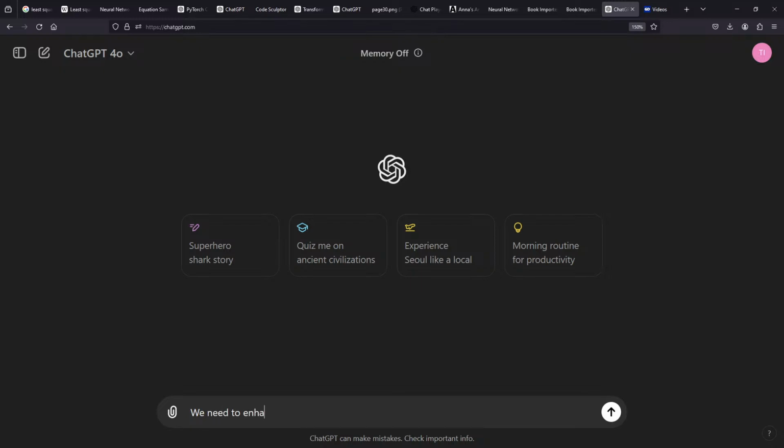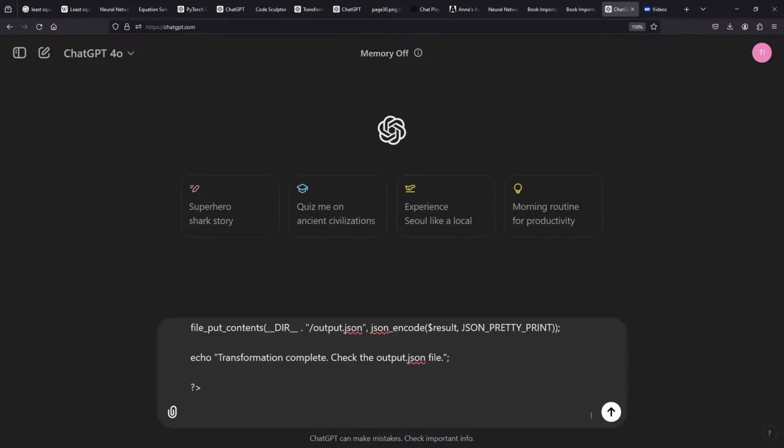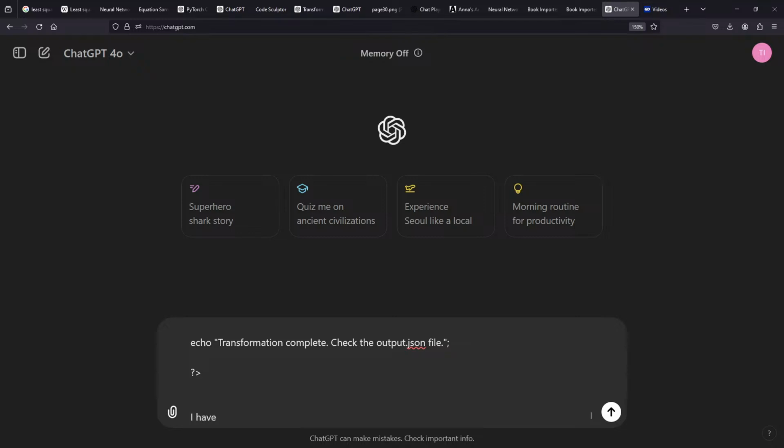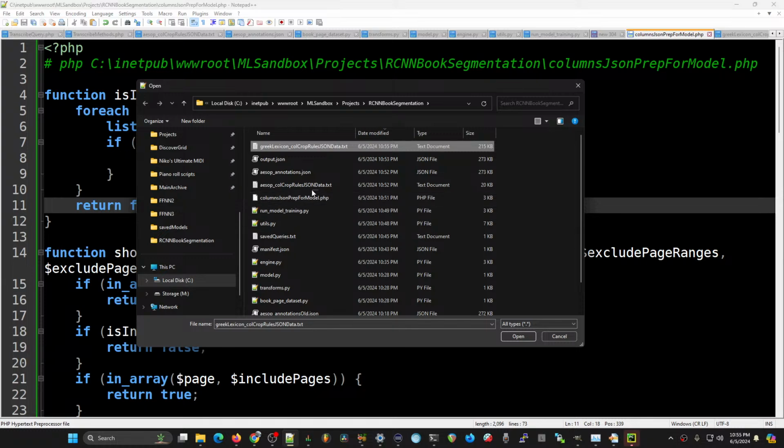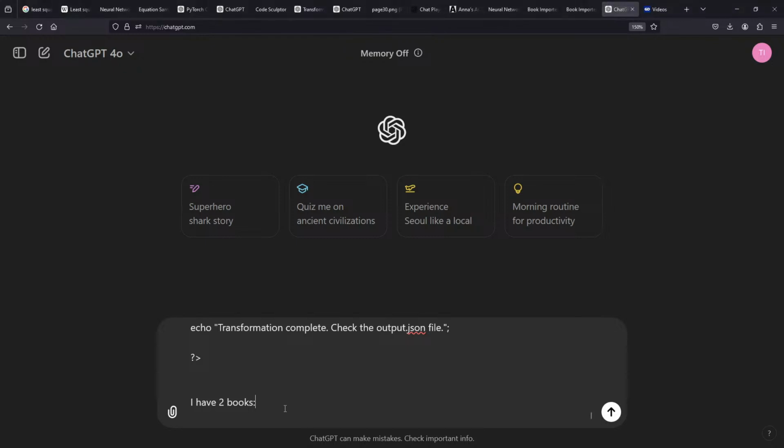We need to enhance this to work for multiple books with conflicting image file names. I have 2 books, and we'll grab some information about those. Let's do copy as path. In the JSON format, ready to go.